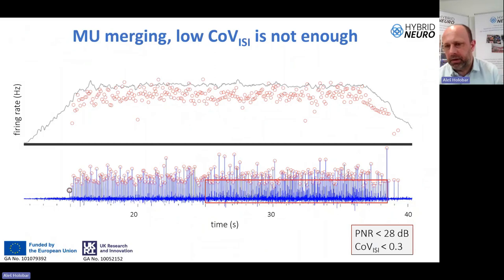And she prepared basically two examples for us of motor unit merging, right? These are the spikes that come out as a result of computer-aided decomposition techniques, so they are in blue. And in red circles, what you have is basically the segmentation of these spike trains, so a decision whether the spike represents a firing of a particular motor unit or not. And if you pay close attention, what you will see in this interval from the 15th second on is the appearance of another motor unit.